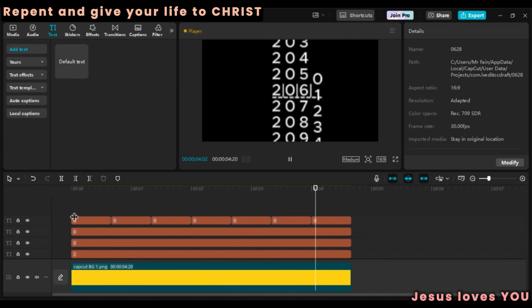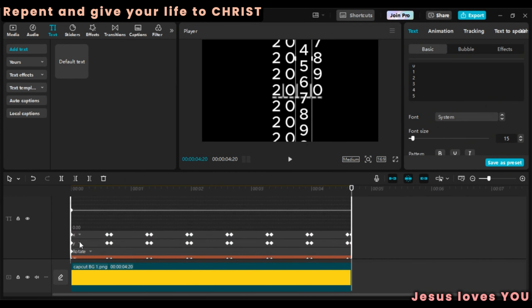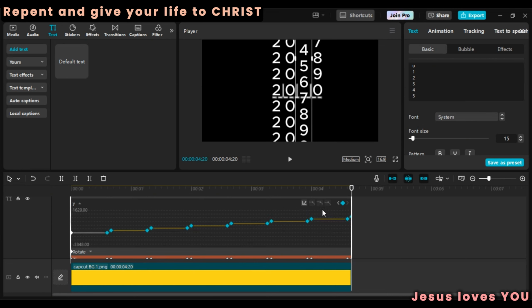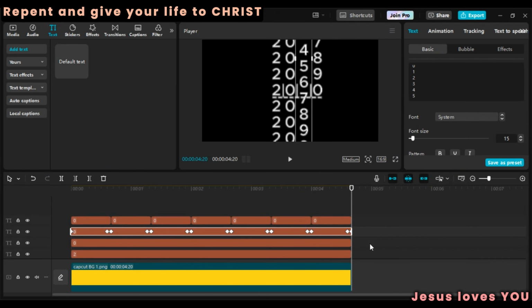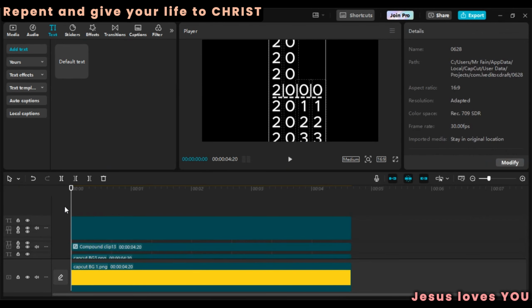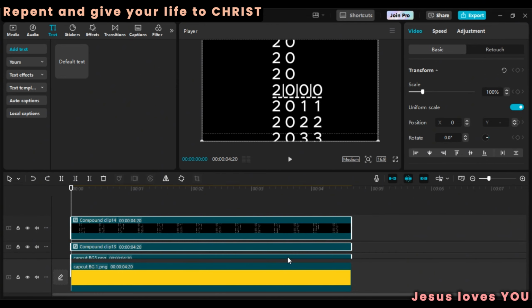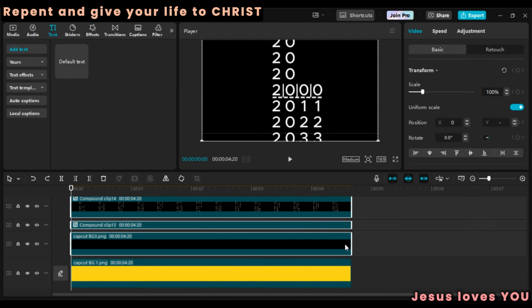So now this one, you animate it this way. Since we deal with all the y-axis, we still use our cubic Bézier, and everything is set to the way it's supposed to be. And I compound clip, just compound clip, and then compound clip the black one because I'm going to mask this.